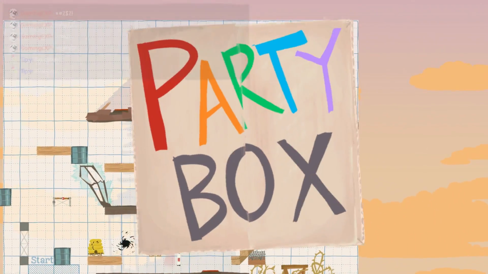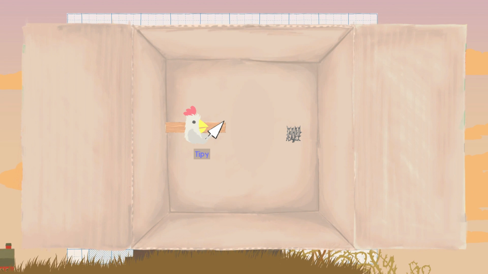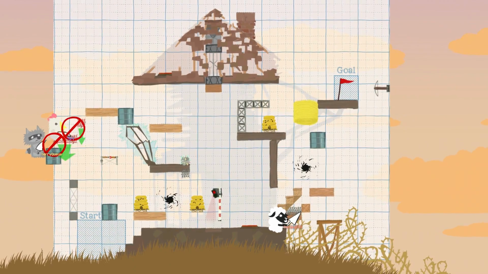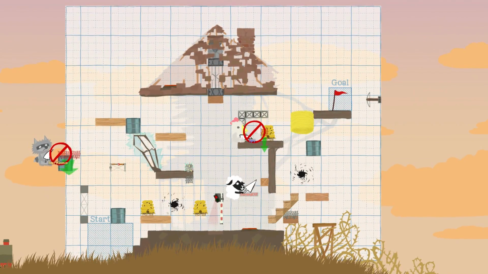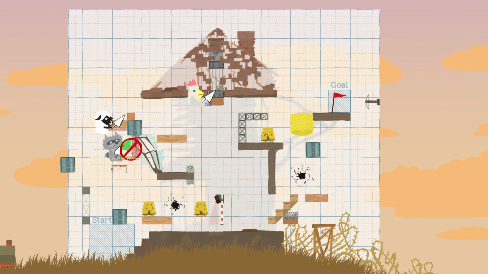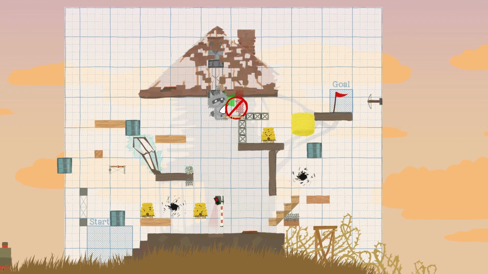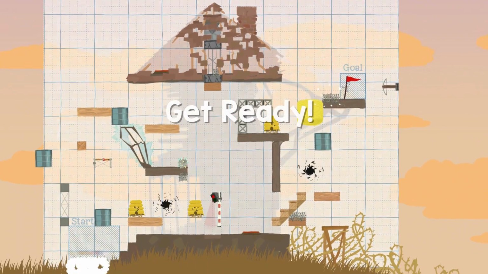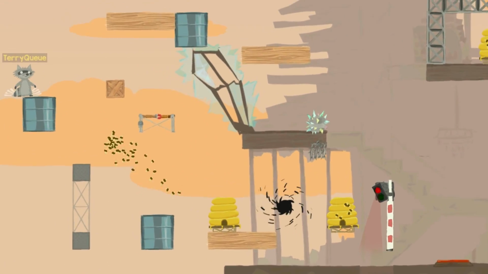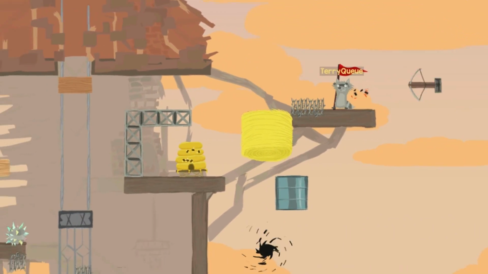We're in the last round. Whoever has the most points at the end of this round wins. Here's Tariq being a little show off by speedrunning the level while being chased by bees. Good for you, Tariq.